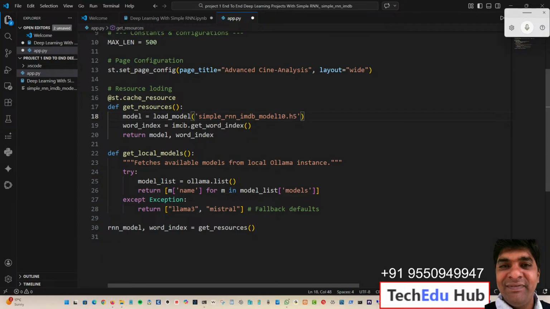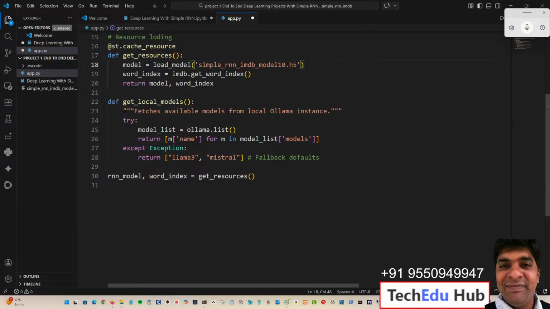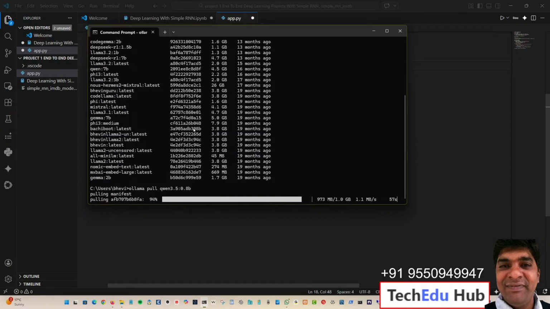And word_index equals imdb.get_word_index, the entire data returned to the model and word index. Okay, and define get_local_models. Now try model list. In the sense, here I'm just calling the entire model list, whatever models are available.